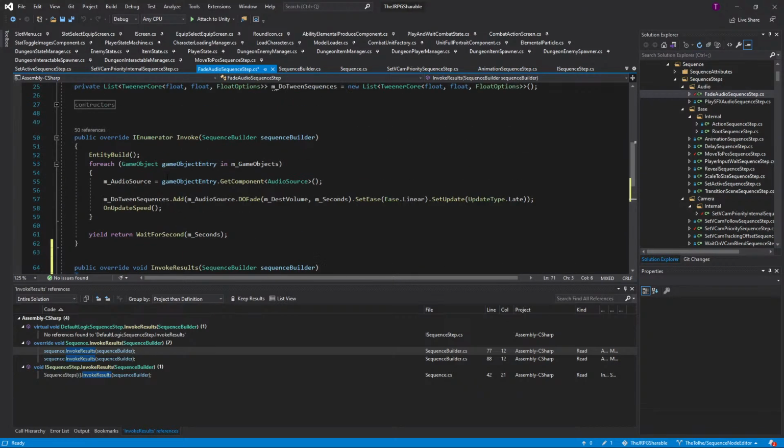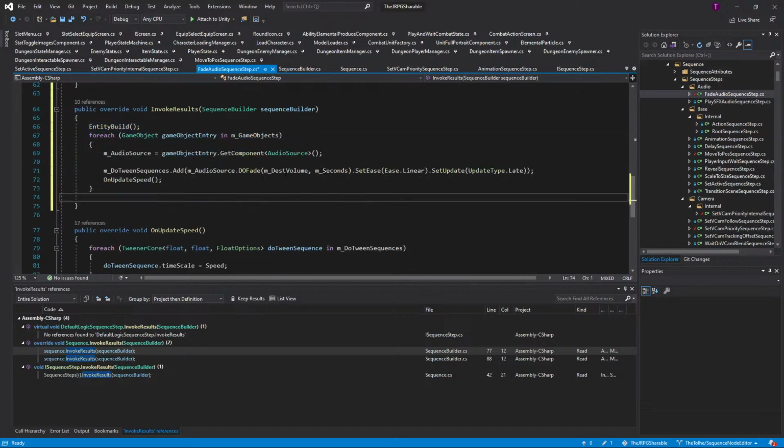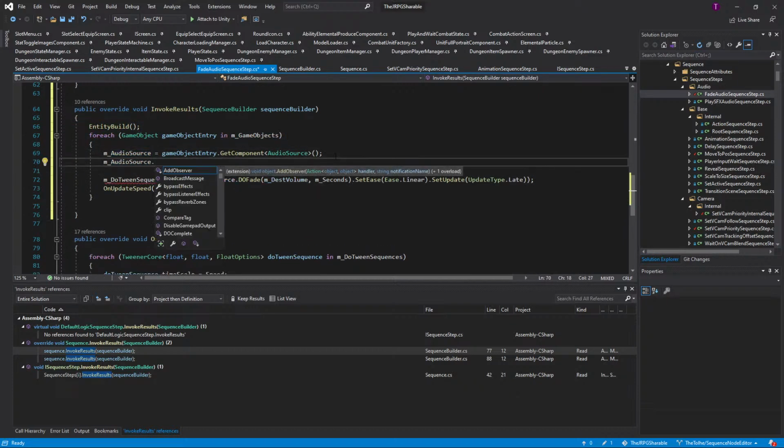So if we were to invoke results, we're going to grab this top section. We're going to do the same thing down here. We're going to get rid of any of the timing. So instead of doing do fade, we're instead going to do dot... What value would that be?